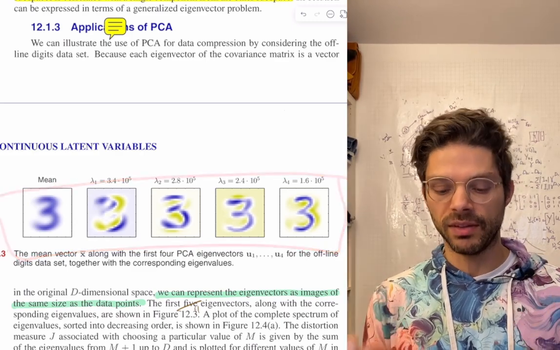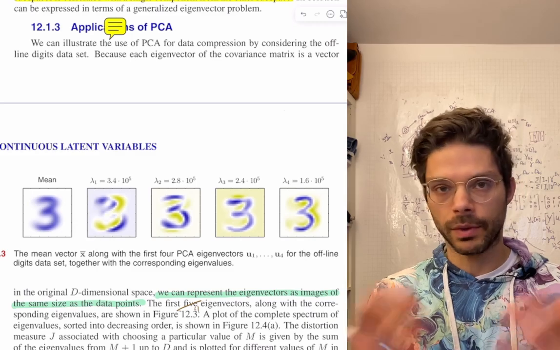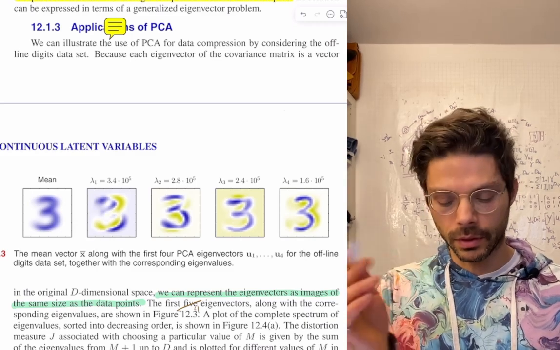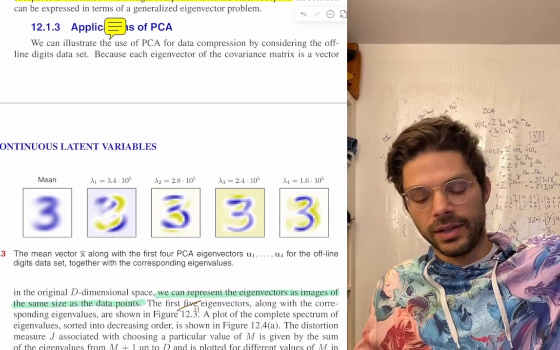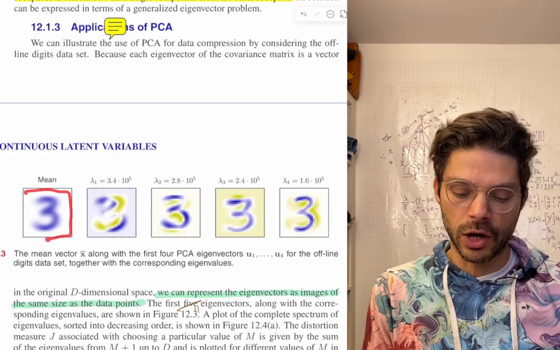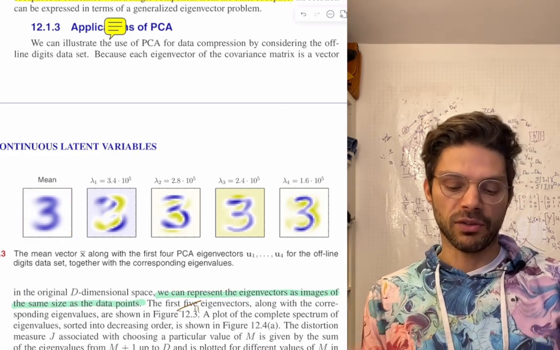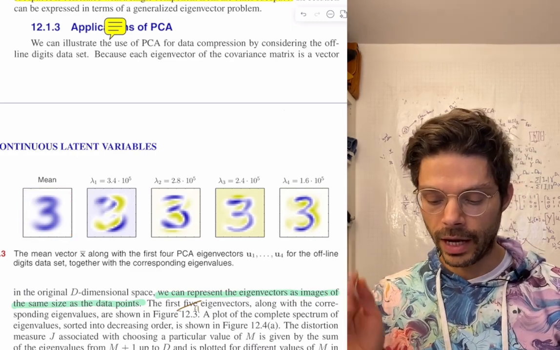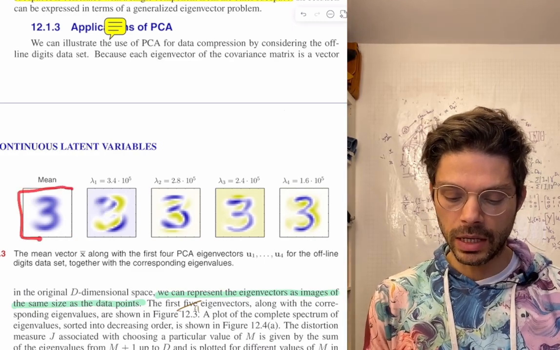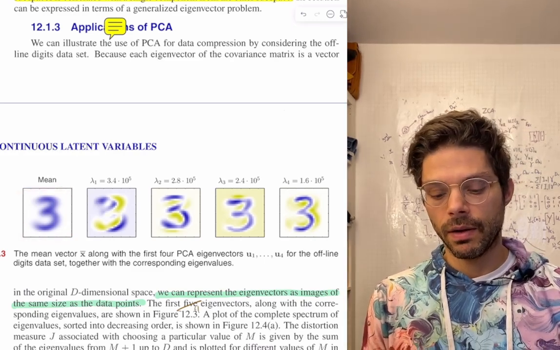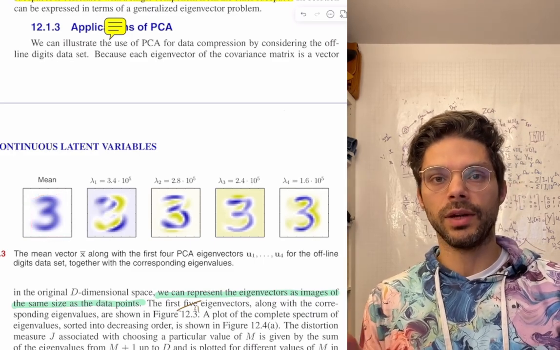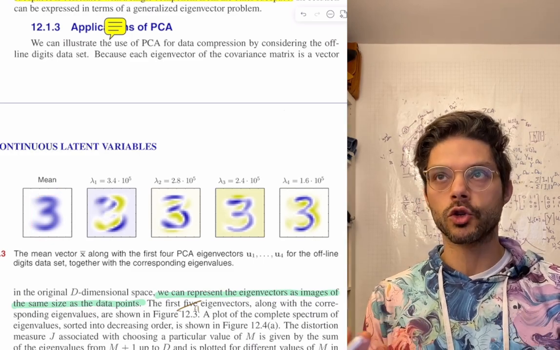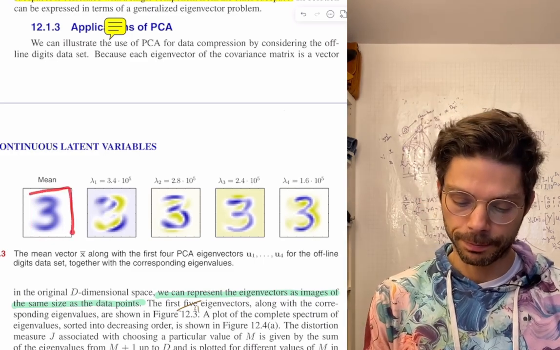So here we're going to apply PCA to this data set composed of the digits three people have written. These are long vectors, 10,000 element vectors, something like that, but we've rearranged them into the pixel images that they are. And now look at this. Look what we have. So this is the mean of that data set. And that looks reasonable to us, right? We can look at that. Yeah, that looks like a 3. So I would imagine for a data set of 3s, the mean pixel image should look like a 3, which is what we have here.